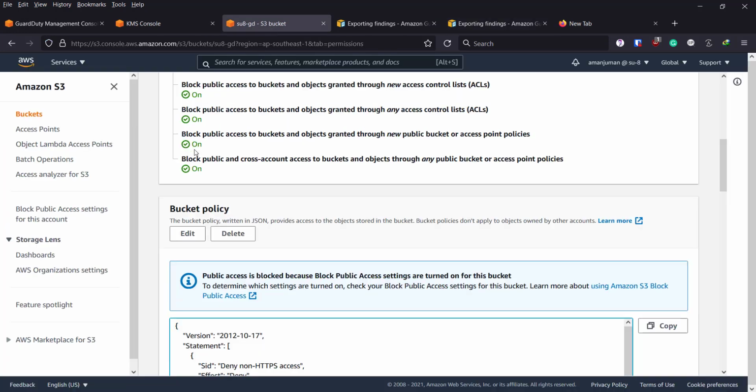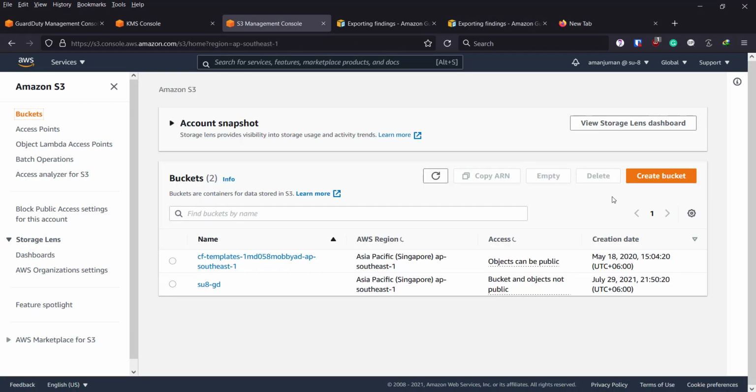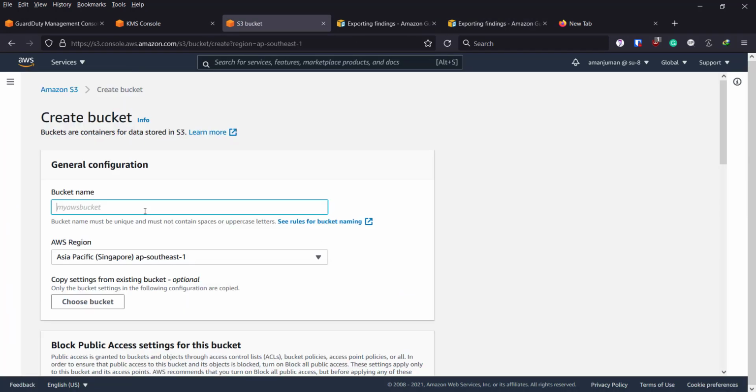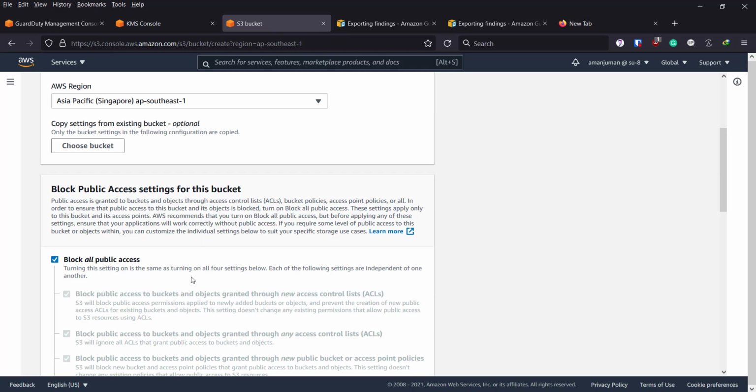Let's go to S3 and create a new bucket, GD new. One thing is that your bucket must be in the same region where GuardDuty is. I use Asia Pacific Southeast 1 actually.